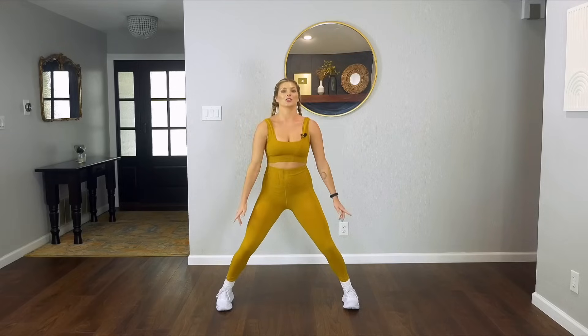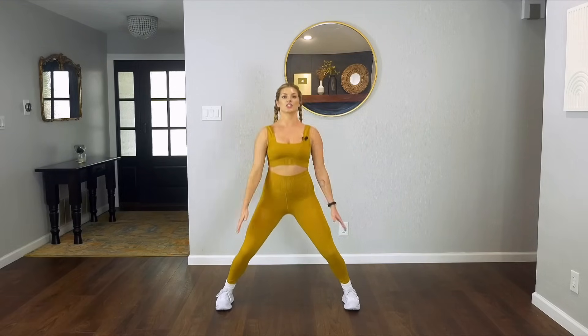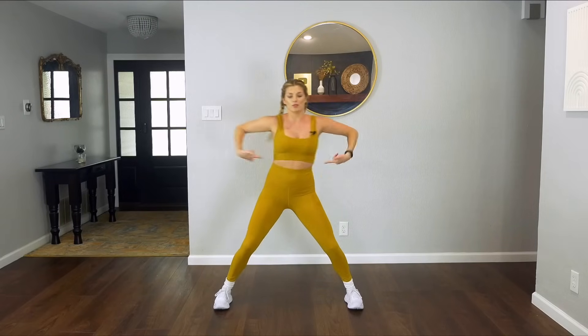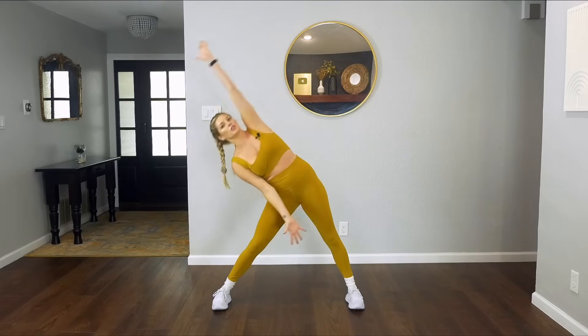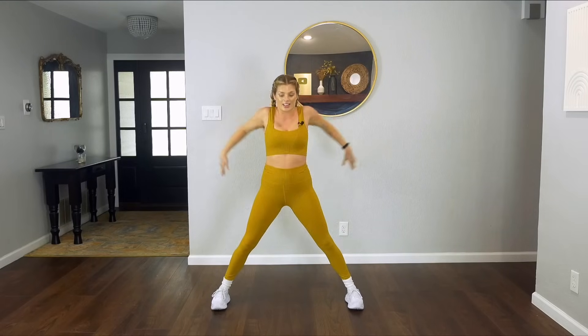Let's speed up those shoulders. Take it back. Keep your breath engaged through every single movement. Now we're going to reach the arm to the side — take it right, take it left. I'm moving through my ribcage here, feeling those obliques fire up. Let's take a big stretch up and over to the right side. Roll those shoulders back. We're just warming up the body to get us started.